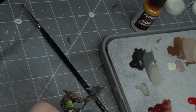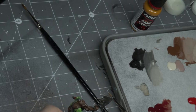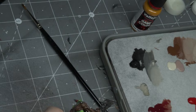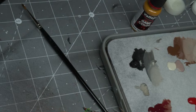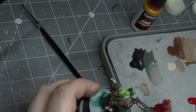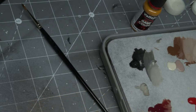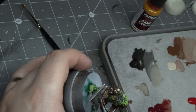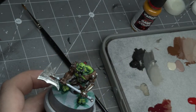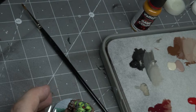All I'm doing, especially on this underside, is just drawing these streaky lines and trying to keep it relatively light. Lots of them coming from the direction of the axe, like there's pretty serious impact work happening there, but trying not to completely overwhelm everything else that we've just done. But yeah, no, I now think that's pretty good.